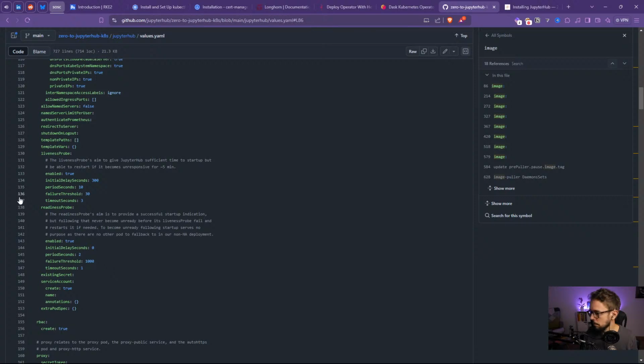Okay, I think from this perspective it's good. Spawner class.